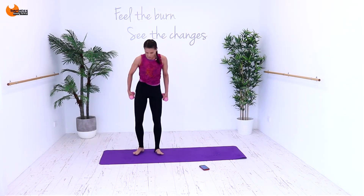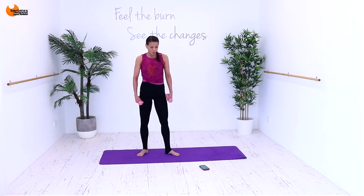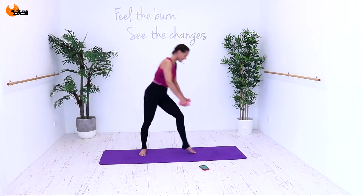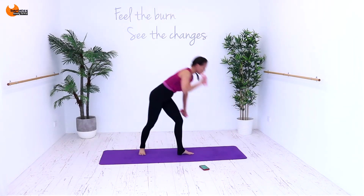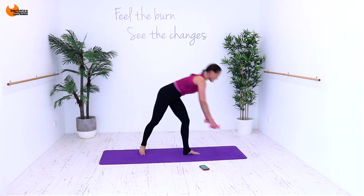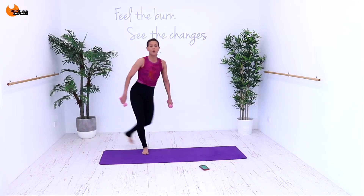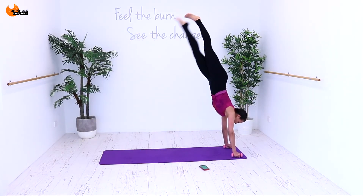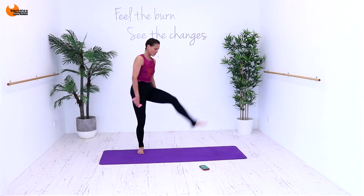You can use your weights or not. We're going to curtsy behind — curtsy is a step behind on an angle. Come up and then into the handstand. So curtsy, kick up, step and lift off. Come back. Curtsy, kick and up. Curtsy, kick, bend your leg, lift off. If you don't want to lift off, then just leg up — that's your option. Kick, down, raise the glute. If you want more, kick, bend the back leg up. It's curtsy, kick, or ankles together. Choose your level. You can alternate between them. Make sure you look back at your feet, not at your hands when you're lifting off. Kick as high as you want — the higher the better.